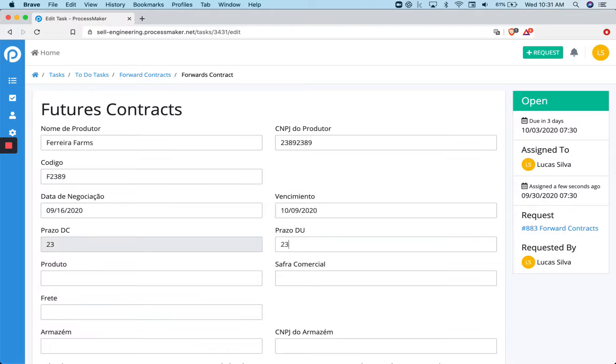You might have a more automated way to do that through a form builder that you have, or maybe even just email. But what ProcessMaker allows you to do is collect that information and centralize it and then build reporting off of it. So I'm going to go ahead and fill out this form.